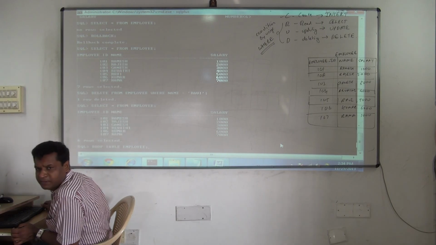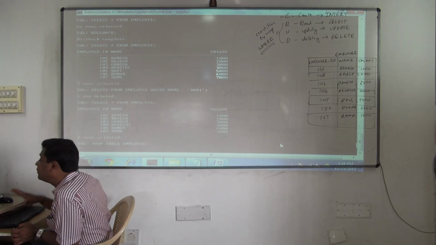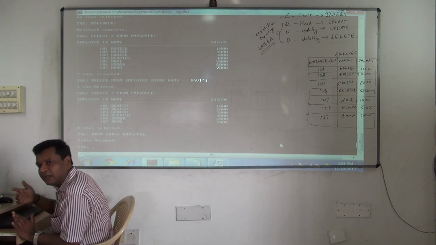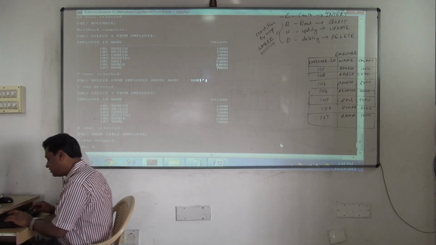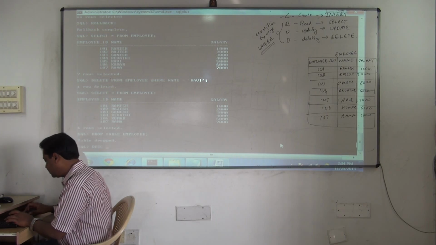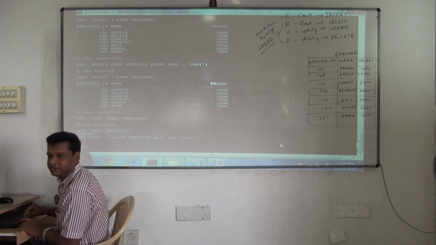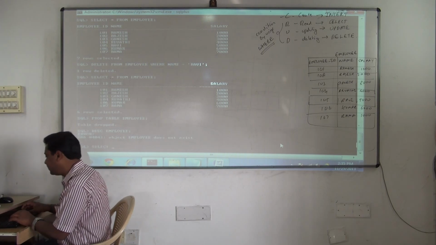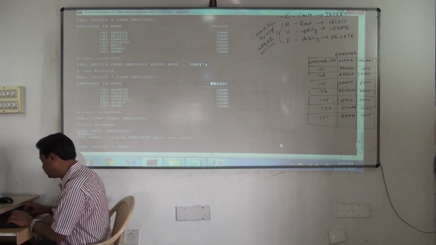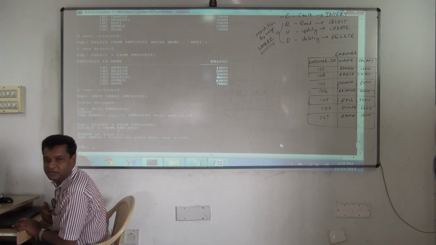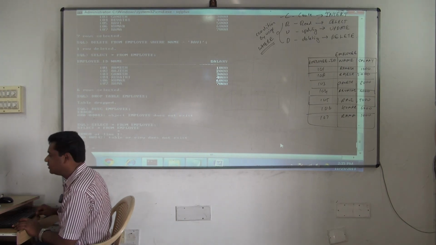But now if I say drop table employee, the full table is gone. The table is not there, values are also not there. Now DESC employee and select star from employee will not work because the table is not there. Understood?